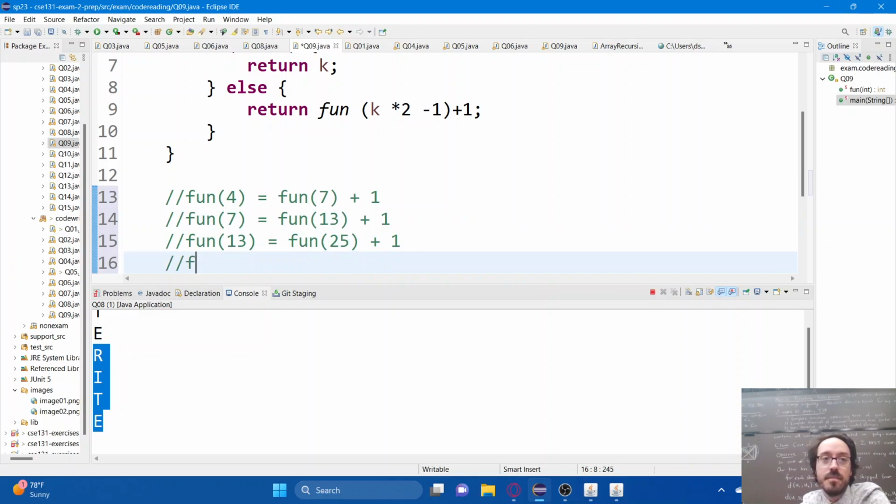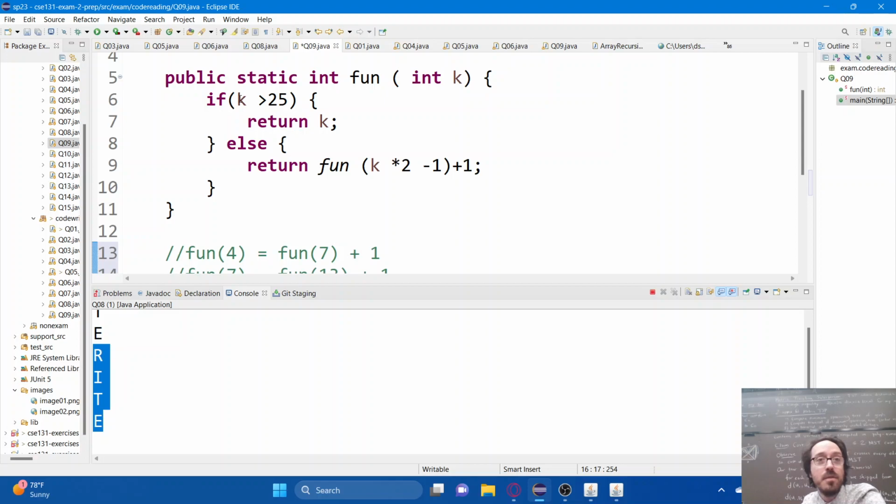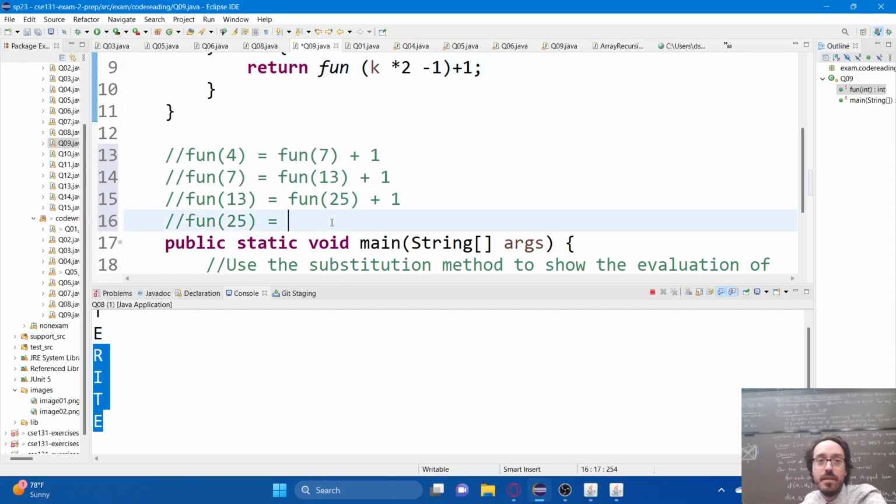Doesn't matter. Now be careful, it has to be bigger than 25, so we haven't actually hit the base case yet. 25 is not bigger than 25. So I'm going to get 49 down here. Plus 1.